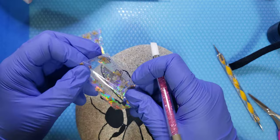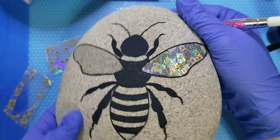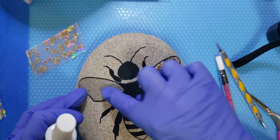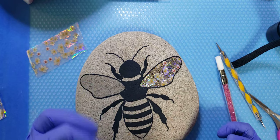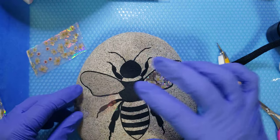Okay, pretty close. We do have some left on there, but it looks pretty good. Look at that. Oh, guys, gorgeous. Those are some pretty bee wings. Okay, so you're going to do the same thing over here. Just apply your glue, do your cycle, and then apply your foil. And then from there, we're going to move on to our black parts and use our transparent foil to give it the velvet look. And I'll be back for that.